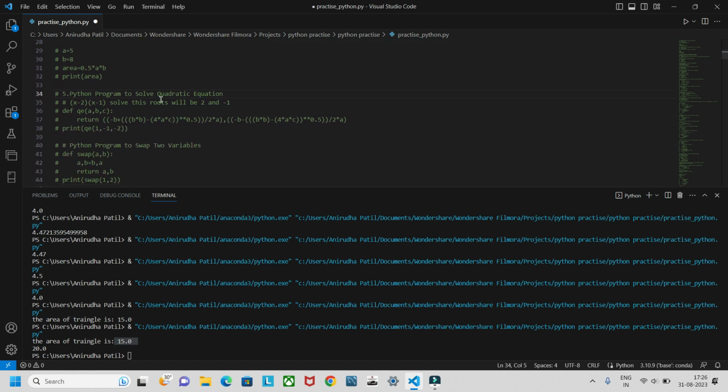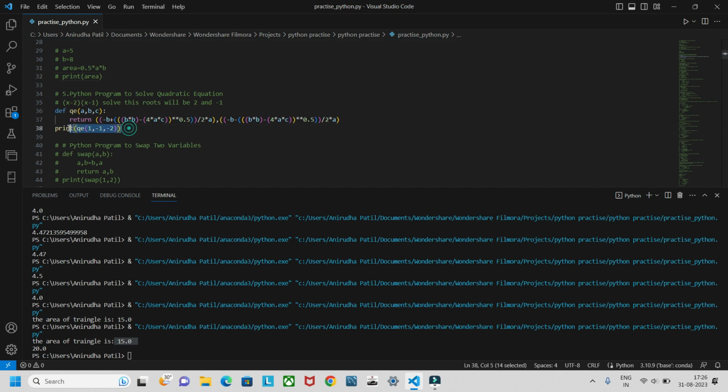So to find the roots of a quadratic equation. Okay, so what happens here is, suppose you are given the quadratic equation (x minus 2)(x minus 1). If you multiply this, that is x square, minus x, minus 2x, plus 2. Okay, so that is how the quadratic equation is. So their roots will be 1 and 2, and the product of the roots, 2 into 1, is 2, right?